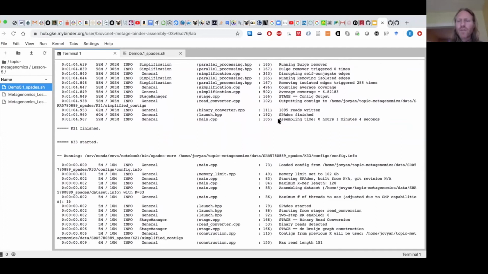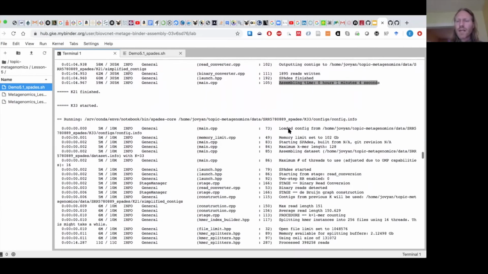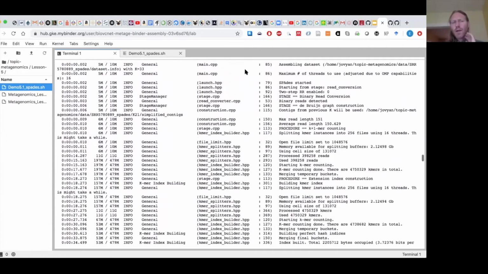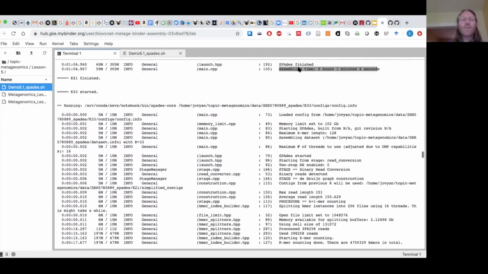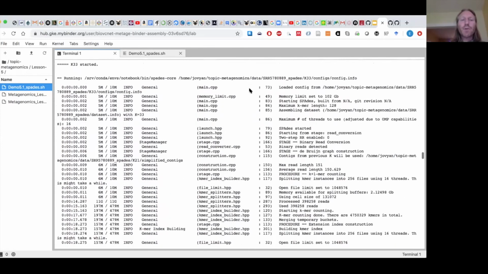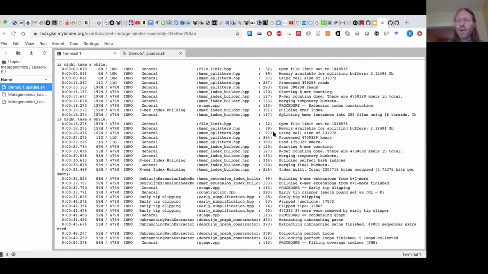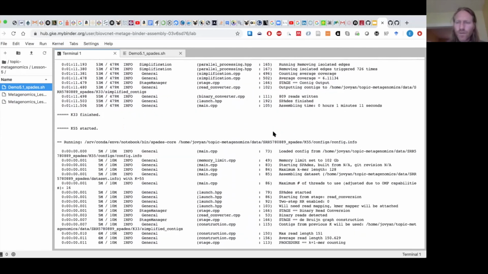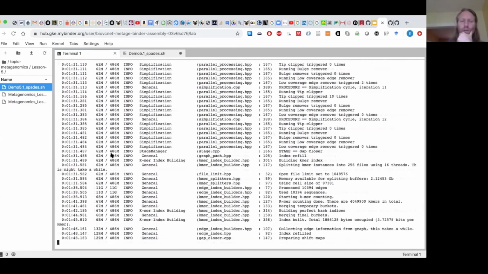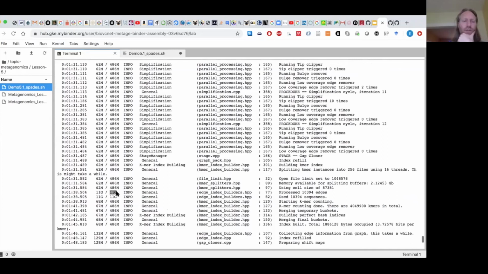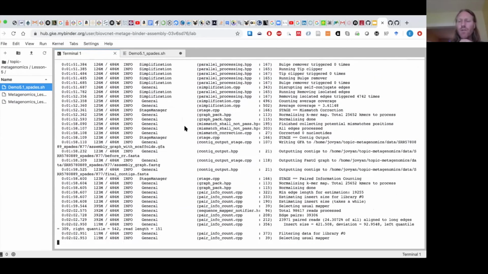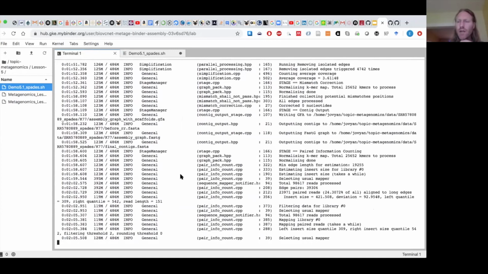Okay, so pretty quick, it finished k equals 21 in 1 minute and 4 seconds, and then it moves on and does k equals 33, using the assembly of k equals 21 as one of the inputs to the next stage. So it's an iterative buildup of the graph over the k-mer lengths. Finished k equals 33, k 55. You can see that even with this tiny genome, it requested 11 gigs of RAM for a fraction of a second. And you'll often see that, especially with larger metagenomes, the RAM requirements are out of this world.